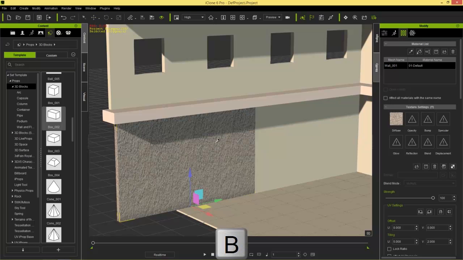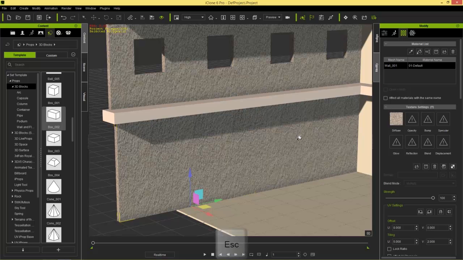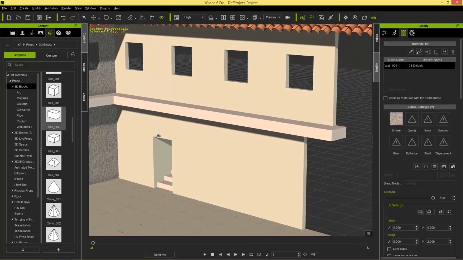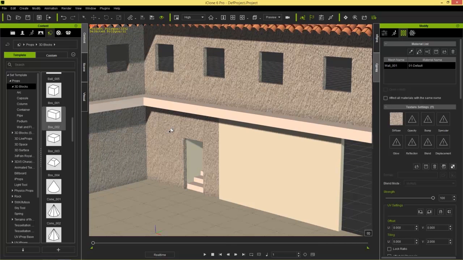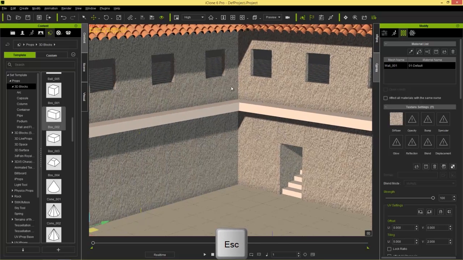I'm going to press the B hotkey and select my wall. And then I'm going to use this Paint tool and click on another object right here. You can see it copies that texture to the other object as well. We can do it to all these other ones too. And then if I just press Escape, that'll exit it, and I can pan over here and again use that same Paint tool to copy to all my other wall objects as well. So now we have that cool stone stucco wall look right there. And that's pretty much the easiest way to copy one material from one object to another.